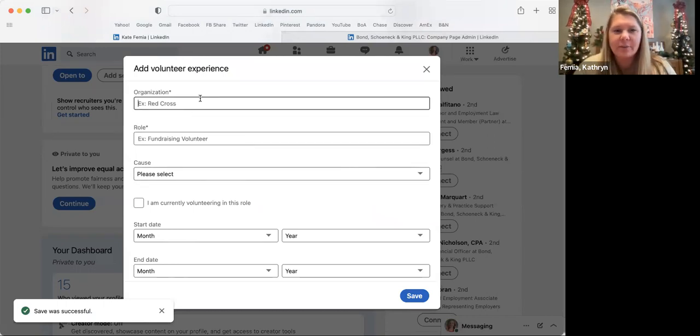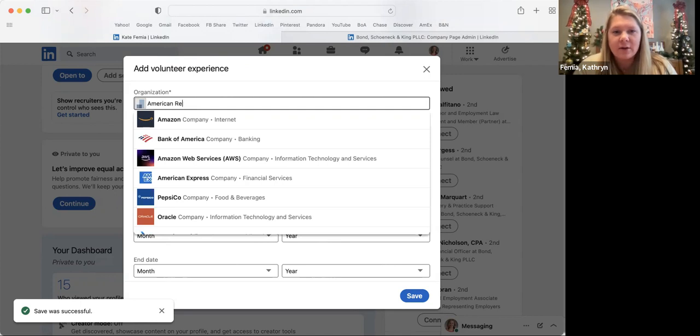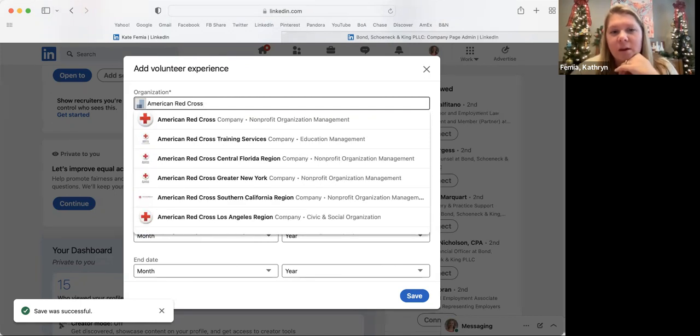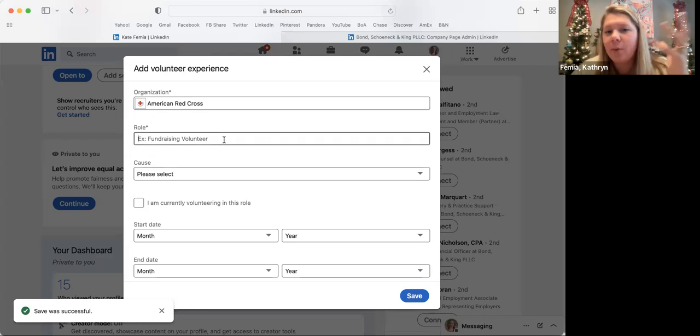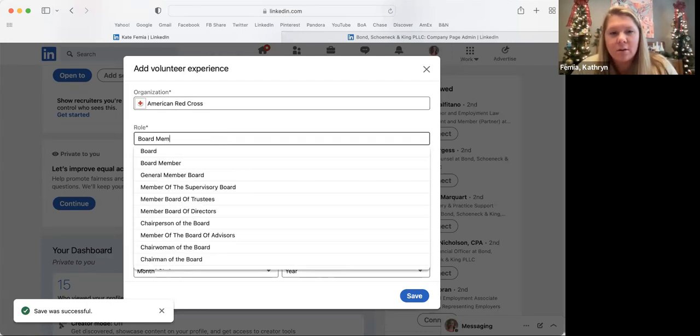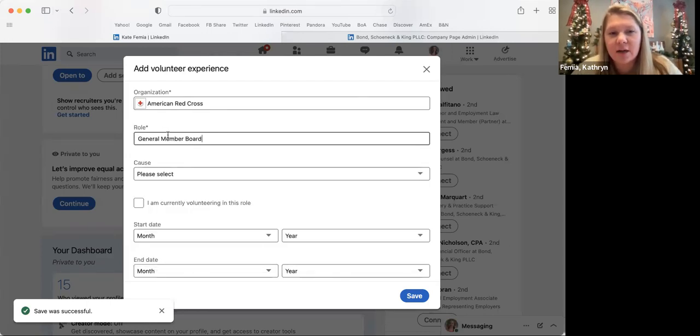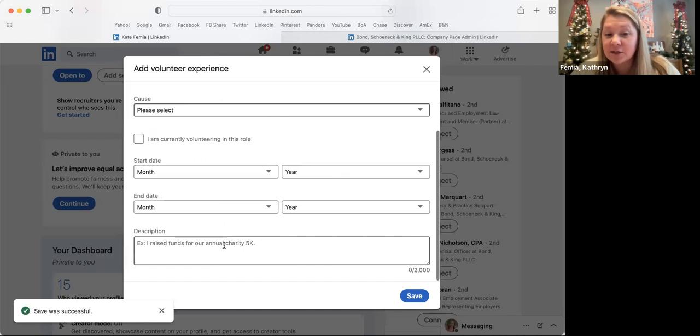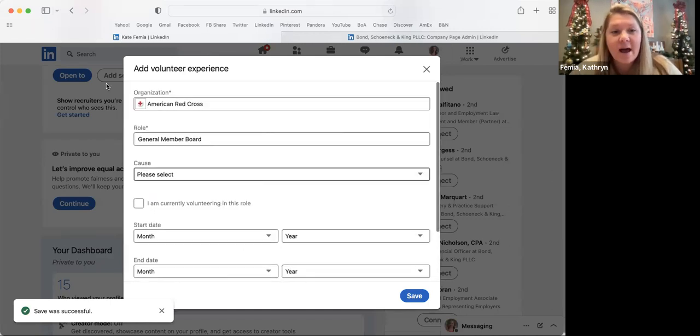So for example, let's just keep it easy. Say I'm a board member for the American Red Cross. You can again fill out as much information as you want here. Start date, you can add a description, your role on the board, what you've helped do.